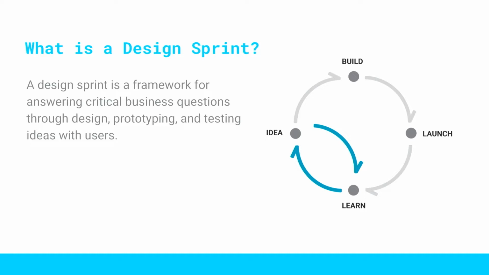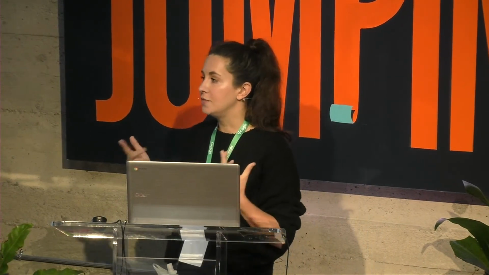If we look at this diagram, you'll see the traditional framework you might use to launch a product in gray. Your team has an idea, engineering designs, you go back and forth on what's possible, often miscommunicating. You finally get it together and launch the product, and then you find out what your customers think about it. But design sprints are a shortcut to these learnings by going from idea to learning quickly. So when you are ready to build the product, you know exactly what your customers are looking for, and your teams know exactly how to design and build it.